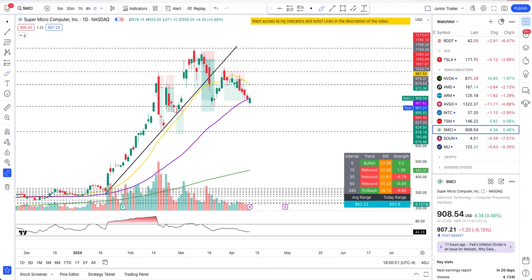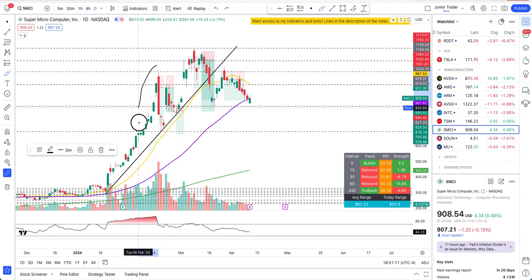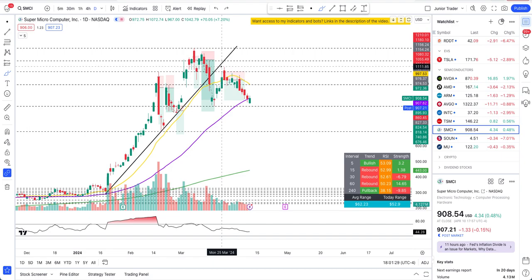What's up guys, this is Junior Trader and in this video we are taking a look at SMCI stock. Look at these moves and the plays we have taken — we have taken six plays on SMCI so far. First one: 100% profitable. Second one: 100% profitable. Third one: ran into the stop loss, that's the name of the game. Fourth one: 50% profitable. Fifth one: $300 moves, captured full — 100% profitable.